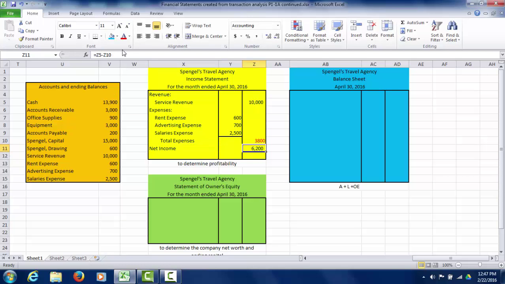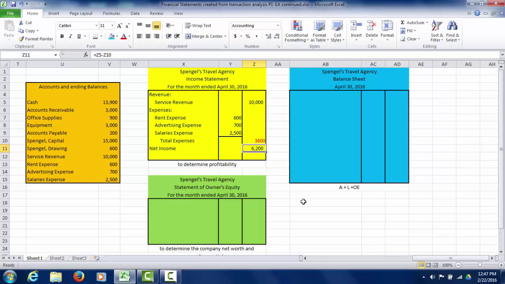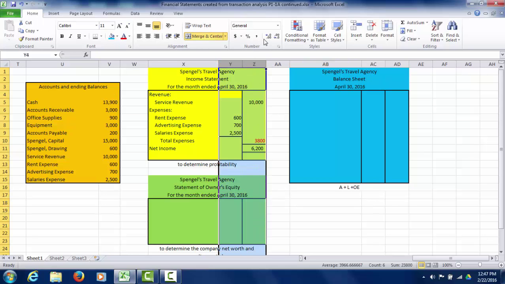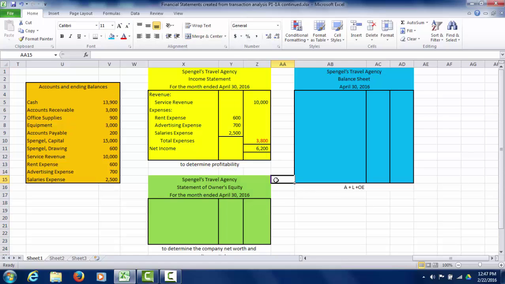And we're going to double underline our final answer. And that is very customary in accounting to double underline your final answer. Remember, the double underline goes underneath that final answer. So let's give this a little bit more of a red carpet treatment. I'm going to go in here and I'm going to click on the comma, and then I'm going to decrease the decimal so I don't want any cents in the way.